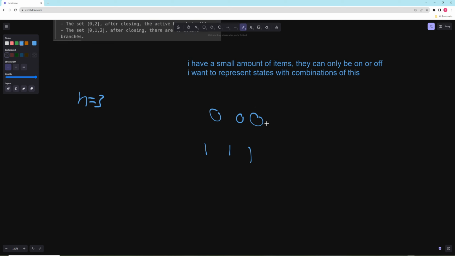Now we can just have a bit mask for these. So what's the biggest number and the smallest number we can have? If n equals 3, and I'm going to represent 1 as open and 0 as closed, with the index going from right to left, so this will be node 0, node 1, node 2.